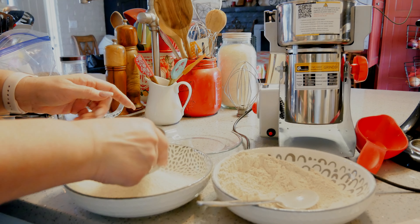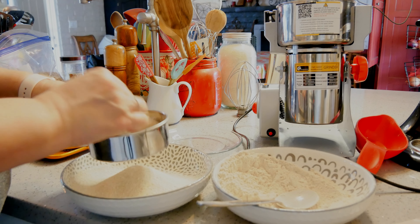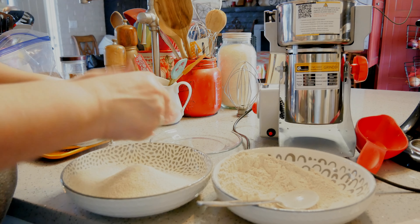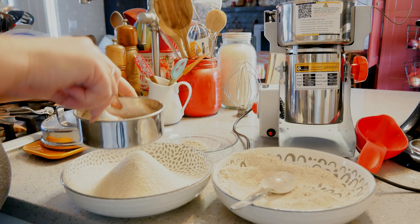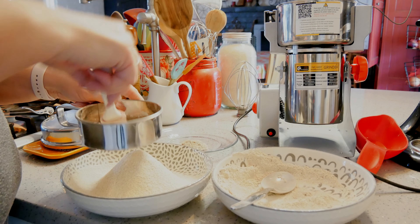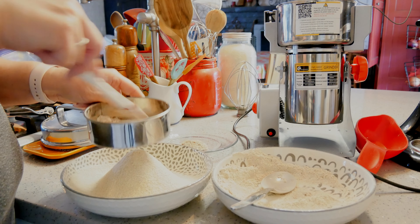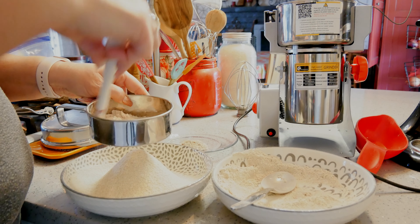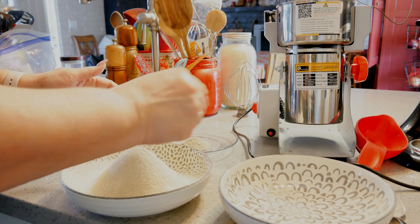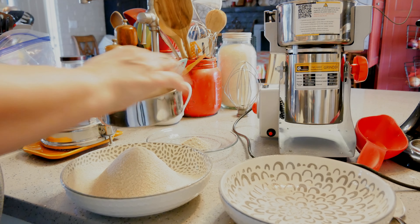When you use this you do not have to sift it — you can just use it as-is. When I made my bread this morning I just used it without sifting everything completely out. I don't have any experience with other grain mills, so — do other grain mills come with a sifter? Do you have to sift with other grain mills to see how fine it is? I guess if you're going to use this for bread you've got it already nice and sifted. But again, you don't have to — sifting is optional.